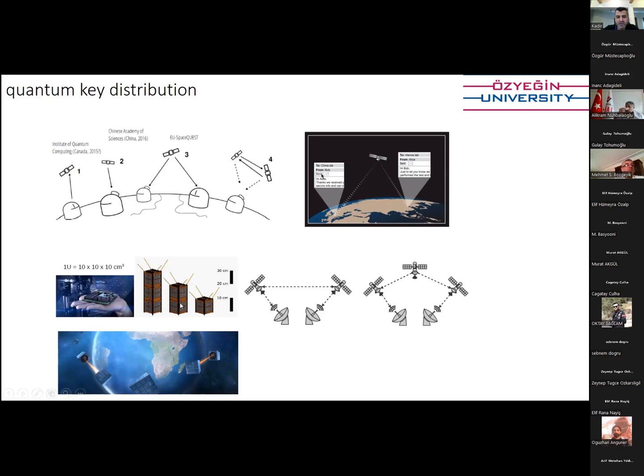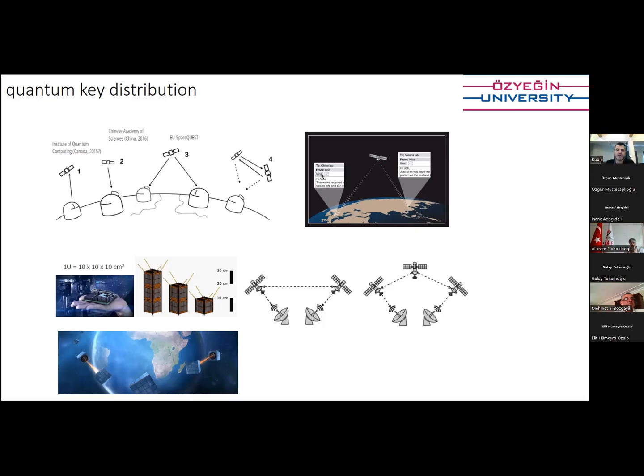So the idea is having the CubeSats, because if you want to make something like the MICIUS satellite, which cost hundreds of millions of dollars, you cannot make another one. Even if you make another one, it doesn't even make sense. The problem with that is it's not iterative. Normally, the satellite industry is like this: you have a mission, you want to do something, and then you need to make a dedicated satellite that can provide certain physical needs of the payload.